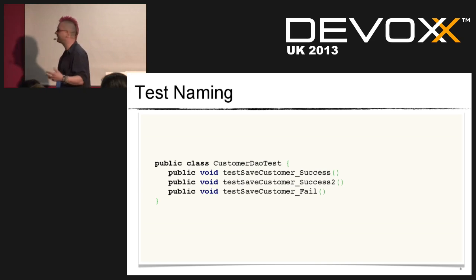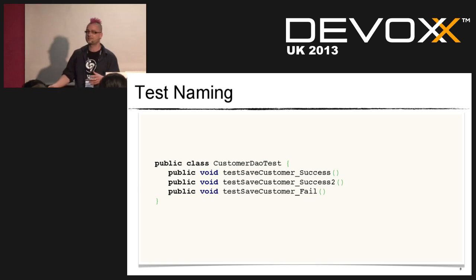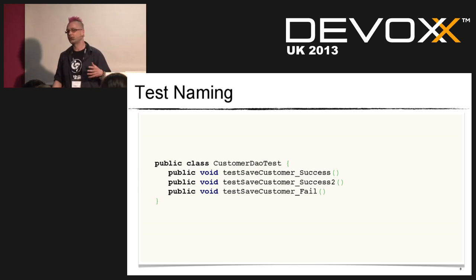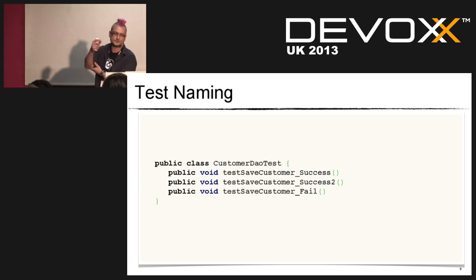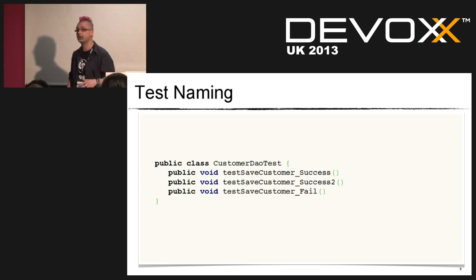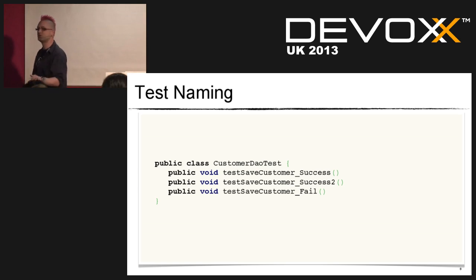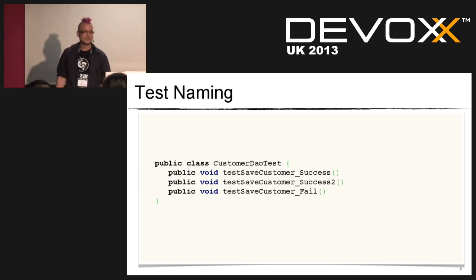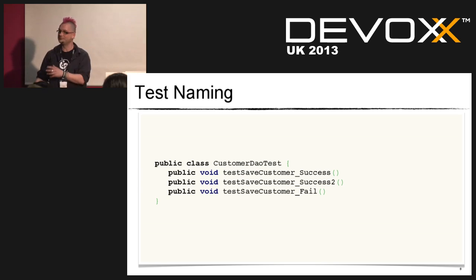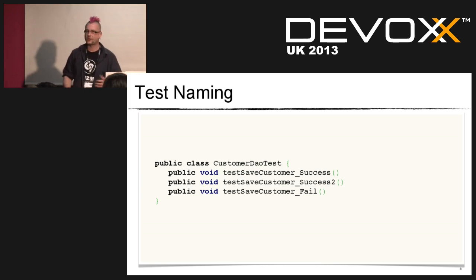And these things are part of the public API. Never part of a public API, so these things can be as long as you want them to be. We tie ourselves into normal thinking about code and shorter method names. If you look at the JDK API, you're looking at things like Integer.parseInt. That tells you you're going to parse something into an integer. Socket.open, I'm going to open a socket. So why don't we write our test names in the same way?